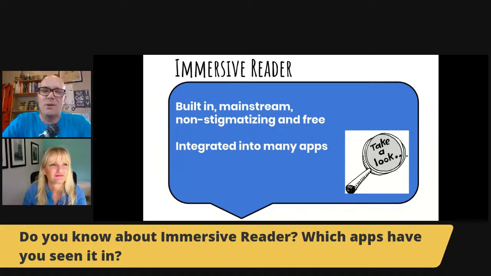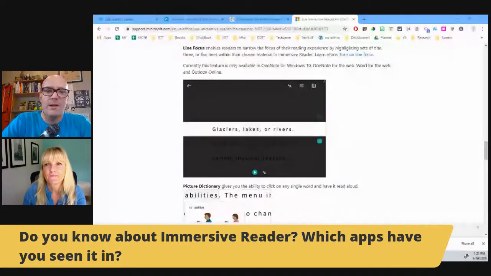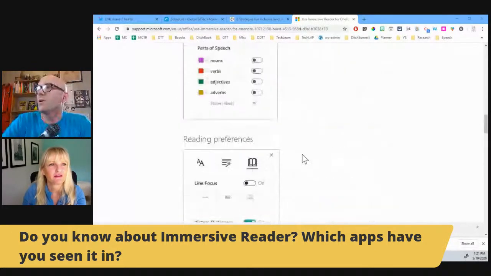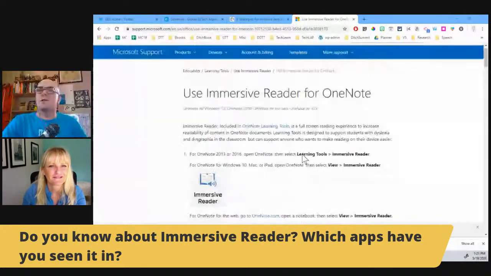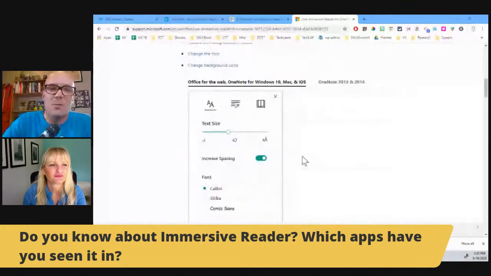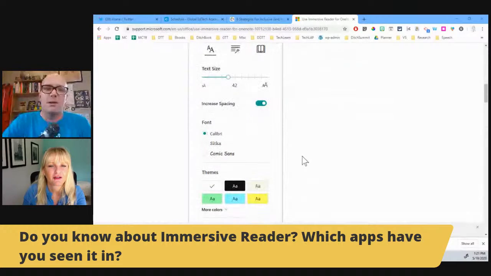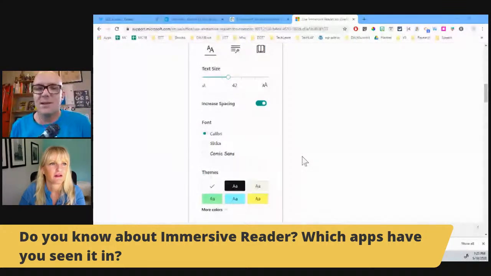Yeah, actually, I have an Immersive Reader page up on my screen real quick. So, yeah. So this isn't quite as good as Holly's live demo, but what's cool about Immersive Reader is that it will take this text and it will make it easier for students to read, or it will read it to them, or it will translate it. I mean, that's kind of it in a nutshell.